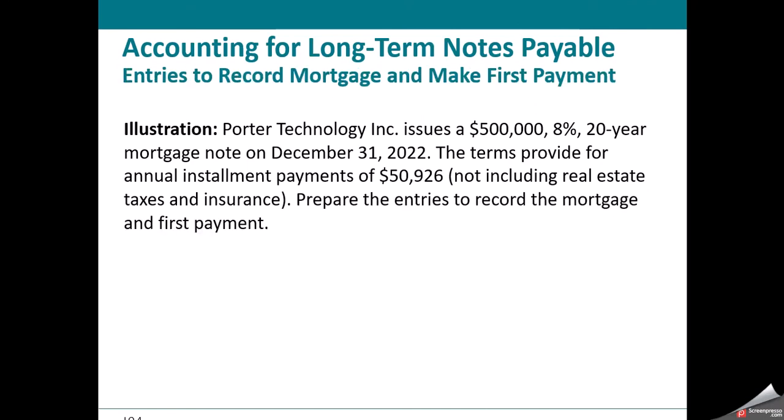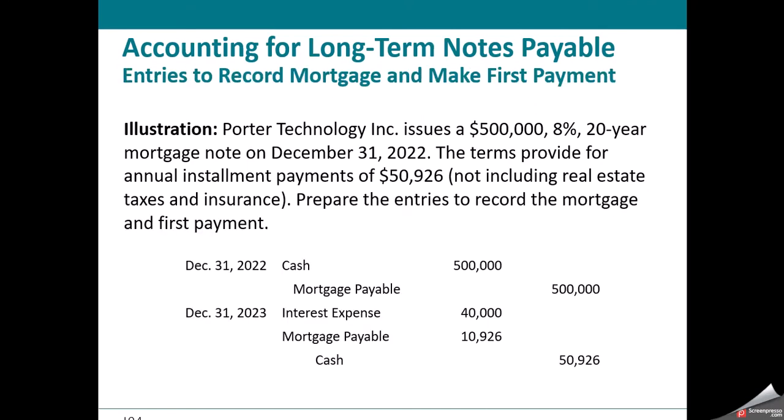of some of these. Okay, then here's the journal entries behind it. So when we very first get the mortgage, we would receive the cash, or again, if we were actually purchasing a property, maybe it'd be land or building or something like that. And then we set up the mortgage payable. Then at the end of the year, we record our interest expense of the $40,000. We reduce our mortgage payable to bring that balance down, and then we credit the cash for our annual installment payment.